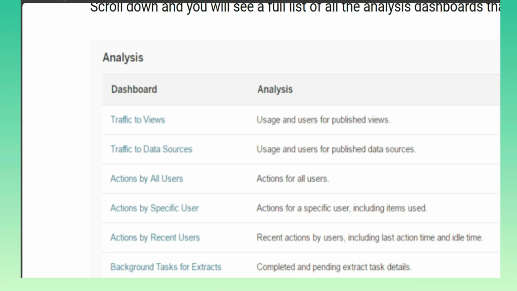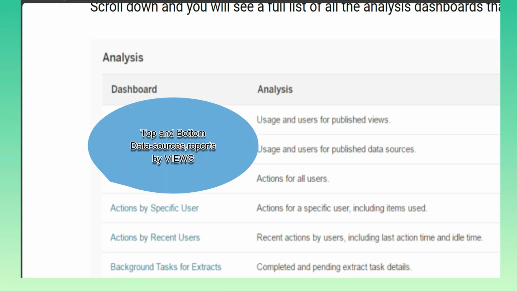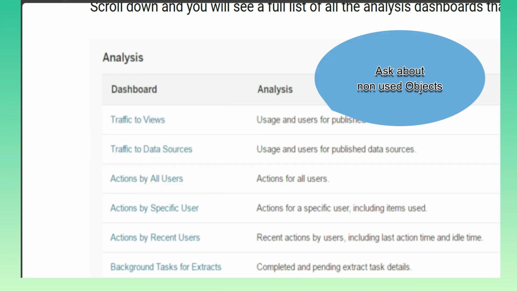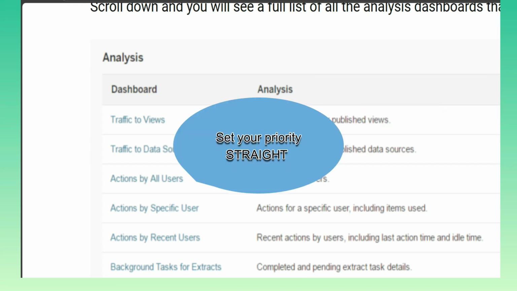So what you see in front of you is Tableau. You will have a similar view with Power BI as well, and the other tools. We are focusing more on Power BI and Tableau though, and I am sure that you'll get to know that some of the data is not accessible. No one is using the data sources, so you will surely get some useful information from these views. And after that, get in touch with the client, get the confirmation of the actual number of views and the number of the data sources. Prioritize the views, right? The more frequently used views will come first in your plan. I'm sure that there will be phases, right? One, two, or three. So put all those views in the first phase itself, the most frequently used views.